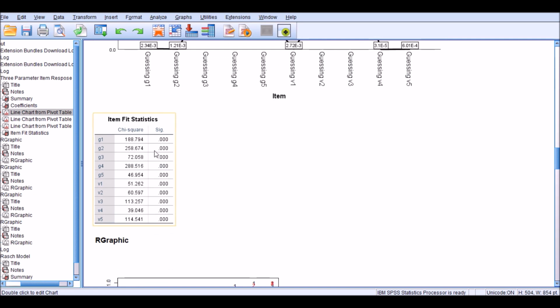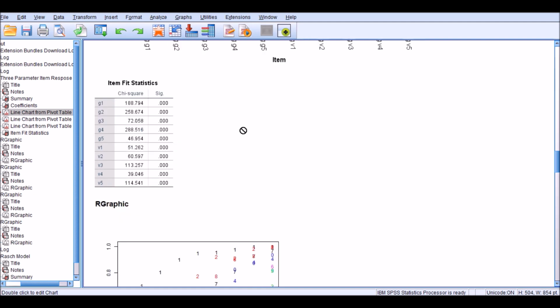Okay, next is our fit statistics. This is different from the global fit statistics in the sense that we're looking at the fit stats for every single item. Preferably, we should not have any significant values, but you see that every fit statistic that you can see here is significant. SPSS outputs only this kind of fit statistics.